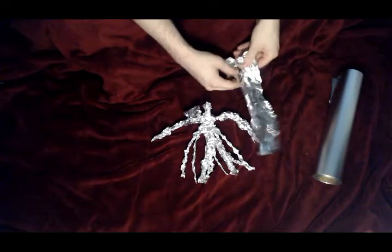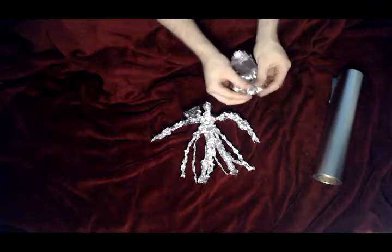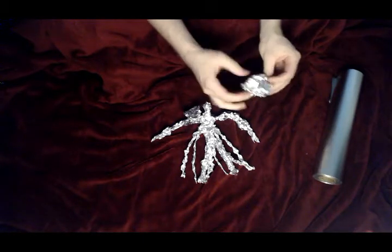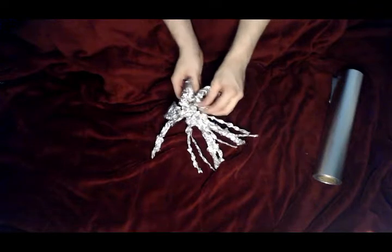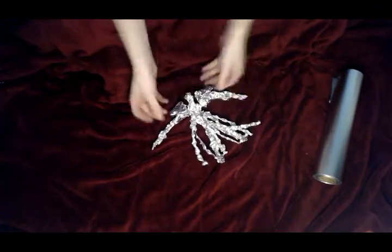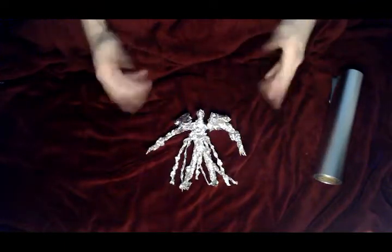Continuing on as well, the same thing. Give myself some material to work with. Fold this over to be nice and thick and armored. Pinch it around into the shape that I want it to look like. Move this down. Use my thumb on the inside to hollow it out and attach. Use the materials that you have. Wrap it around. Mold, press, pinch it in. And it will resemble what we want it to resemble, which was the goal.